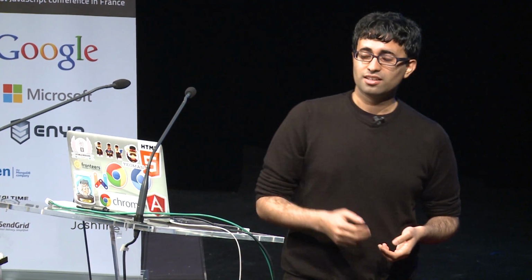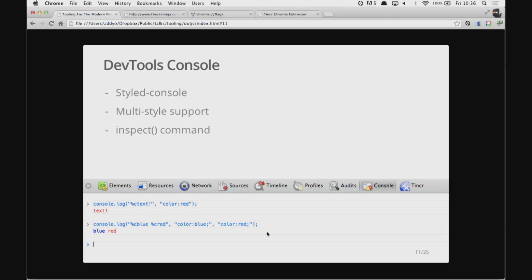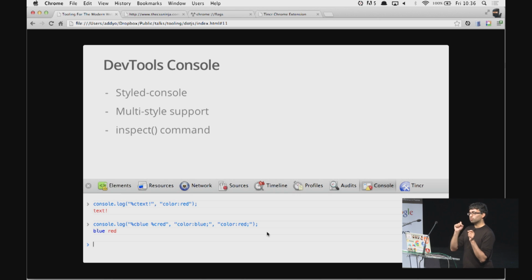So basically the idea is that you're able to pass in styles for any piece of text that you might want to output in your console. Now, although I'm using it because I'm like an 8-year-old boy in this case, the fact that I'm using it in this way doesn't mean that it's not useful. You can use this to style any type of output that you want inside the console to help you with grouping and to highlight specific pieces of information more easily. And we also support multiple style blocks. If you take a look at the screenshot at the very bottom, you can pass in multiple word blocks and multiple styles so that you can have different colors or different styles on each piece of text in a string if you wanted to.